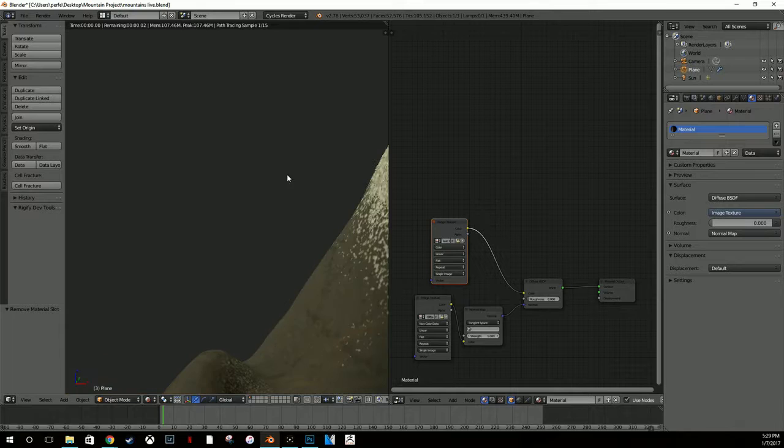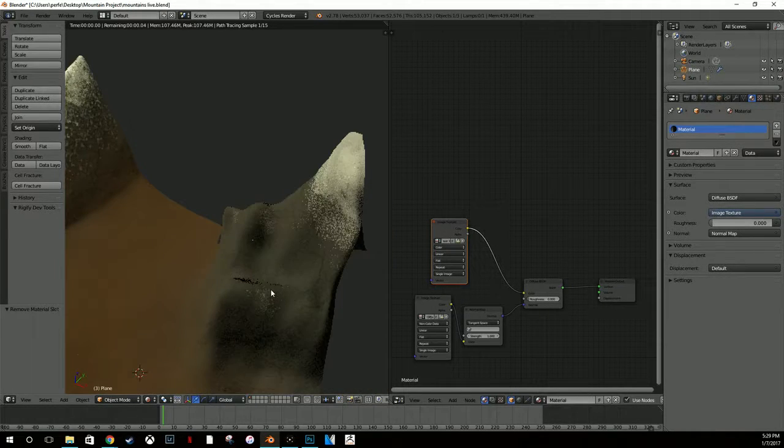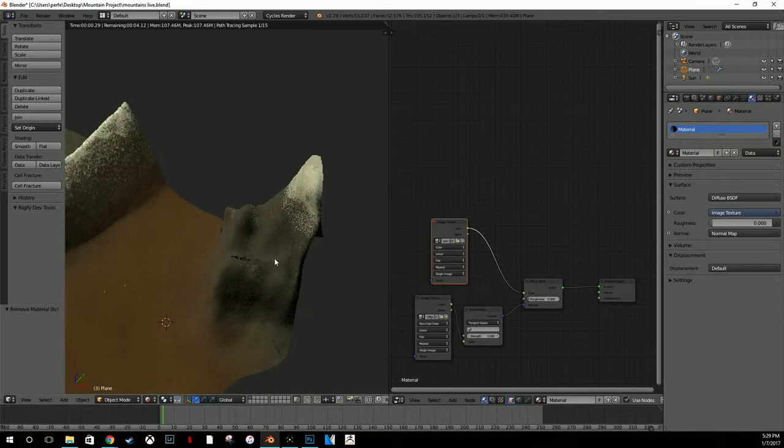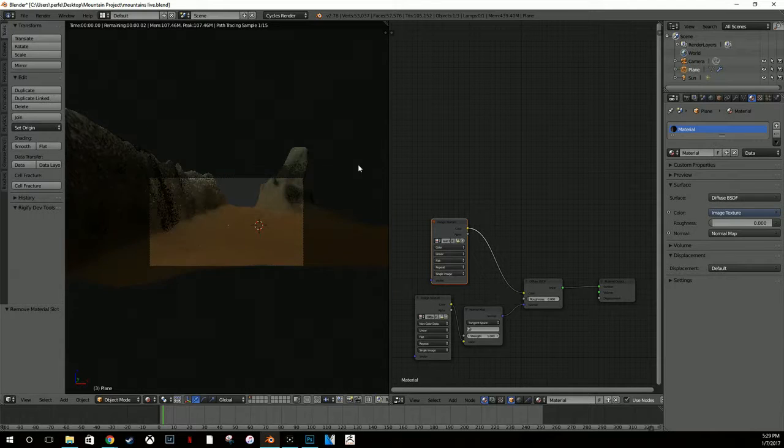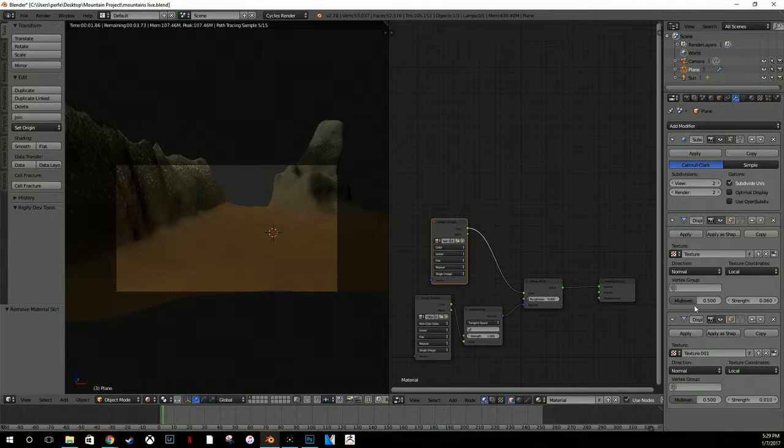All right, that's a little better. Still does not look too much like a mountain, but it is better. It's getting there. Too much brown, I think, over here. We need to extend the gray portion down, and then let's look at our displacement. We need to make this a little bigger. Let's just do 0.1. What does that look like?